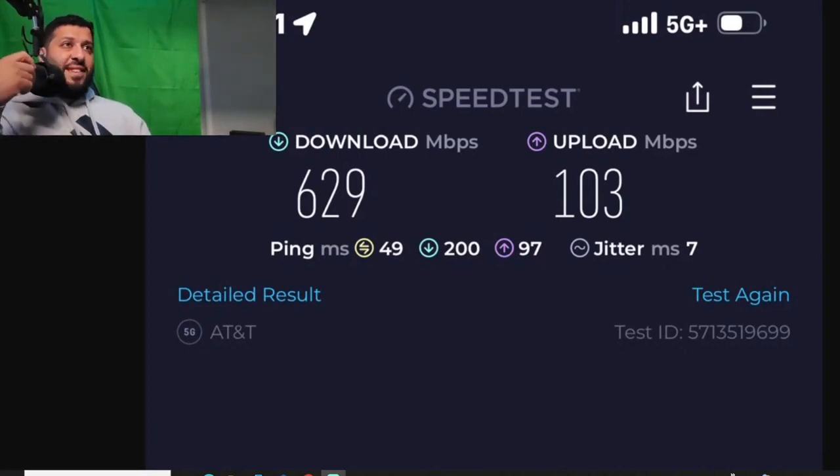I, for one, am really happy with the outcome that Cleveland, as a market, got from AT&T. I hope a lot of you get to see these same types of performances and experiences. For the last week that I've been heavily testing AT&T, it has been absolutely tremendous. Very clean network experience — not jittery, not unstable, very fast and snappy. The uplink problem has been solved, additional downlink throughput is provided. For one week, AT&T was faster than Verizon.